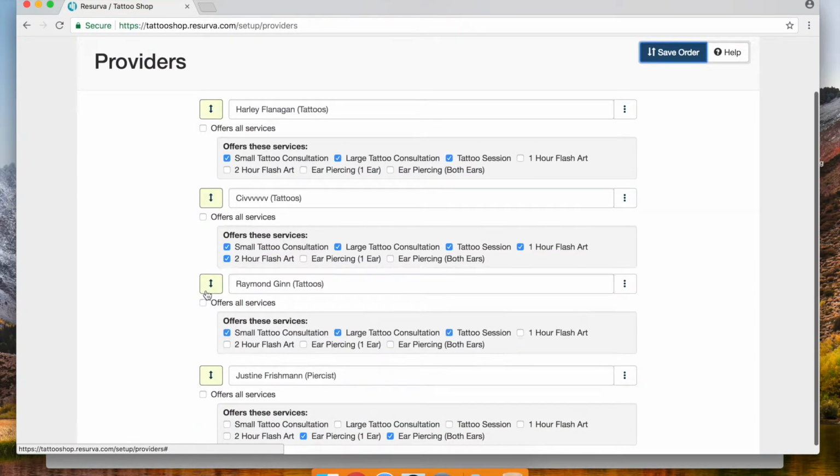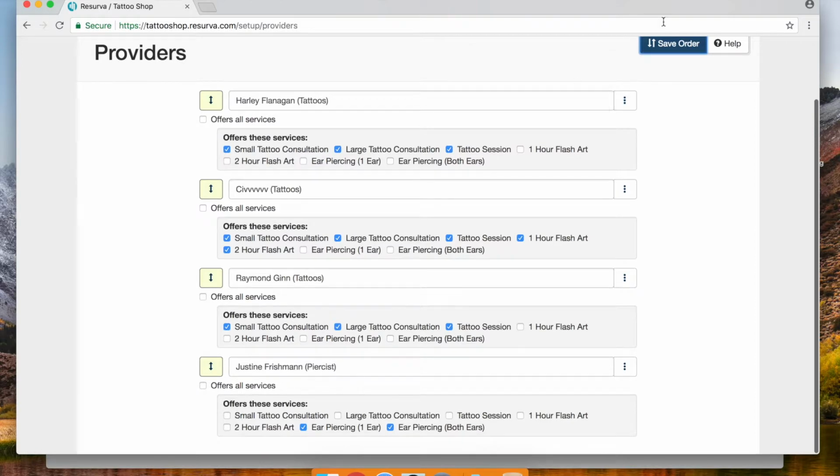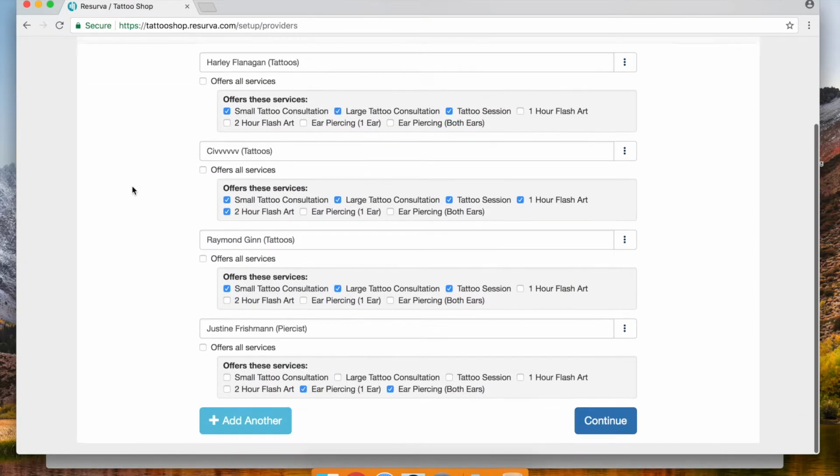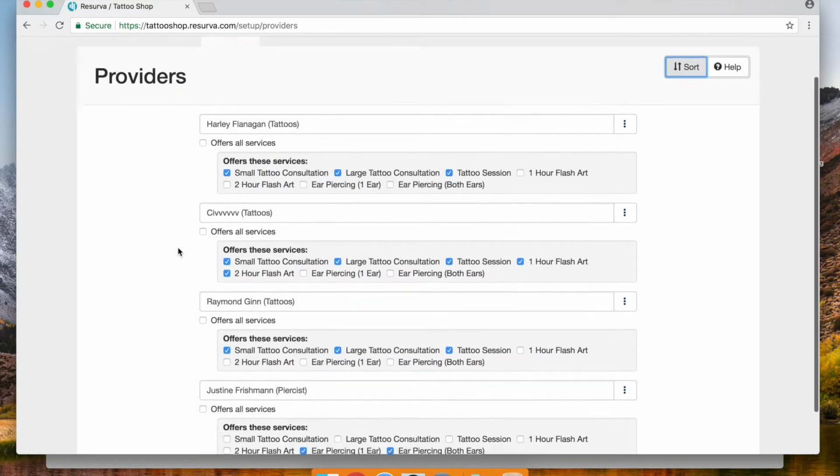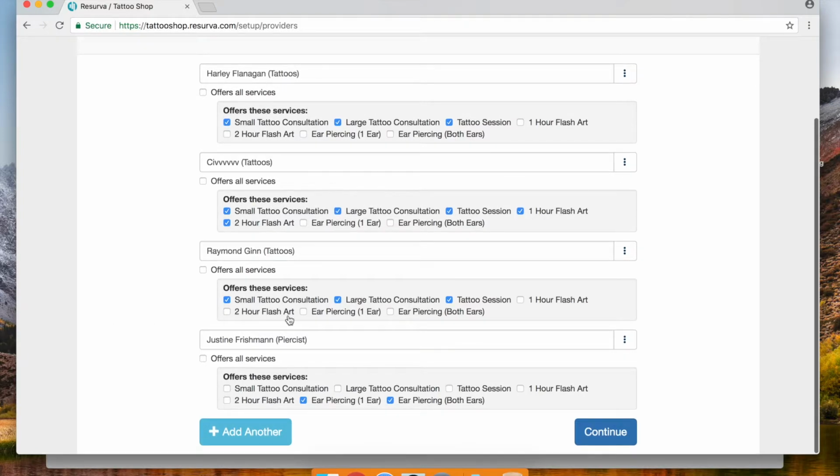So we could organize the tattooists first because they're probably going to be the most in demand. If you are more of a traditional tattoo shop, that's what you'd do. But if you're offering the piercings as well, or you specialize in piercings, obviously you're going to have way more people coming in for piercings, so you're going to want to put them first over the tattooists.